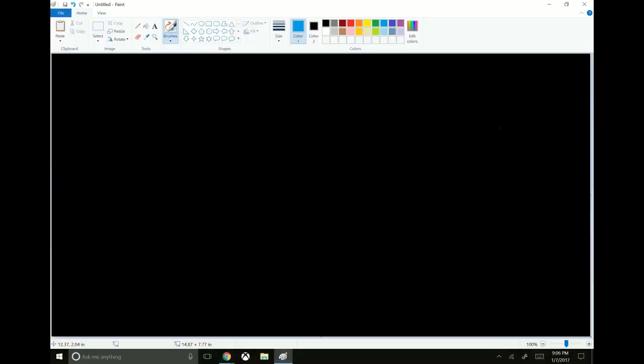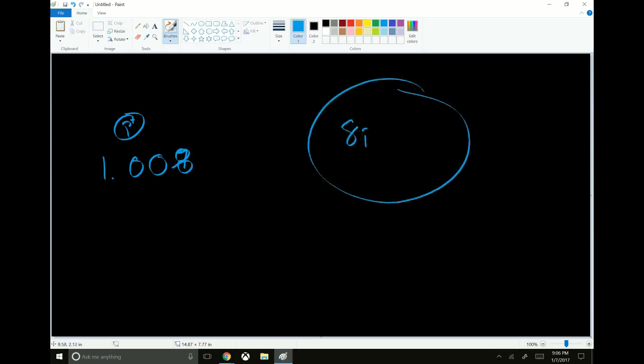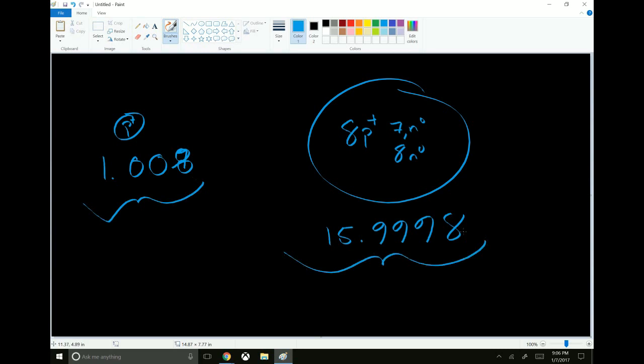So, this is important because when you look at, say, an atom of hydrogen, it has a single proton, and that's it, giving it an atomic mass of, on average, 1.008. Whereas an atom of oxygen is 8 protons and either 7 or 8 neutrons. And it has an average atomic mass of, I think it's 15.9998. So every atom of hydrogen is much smaller than any given atom of oxygen.